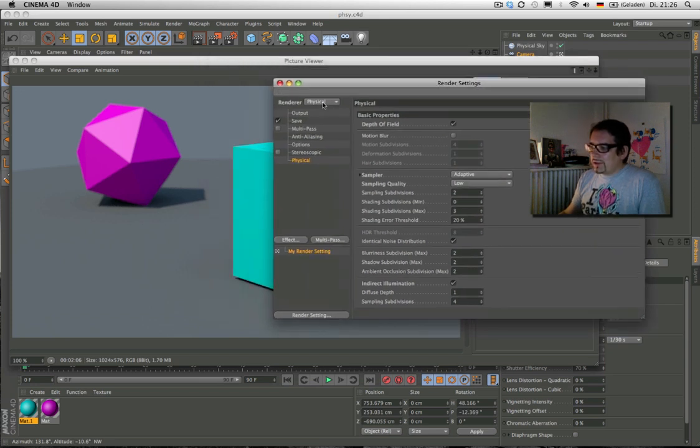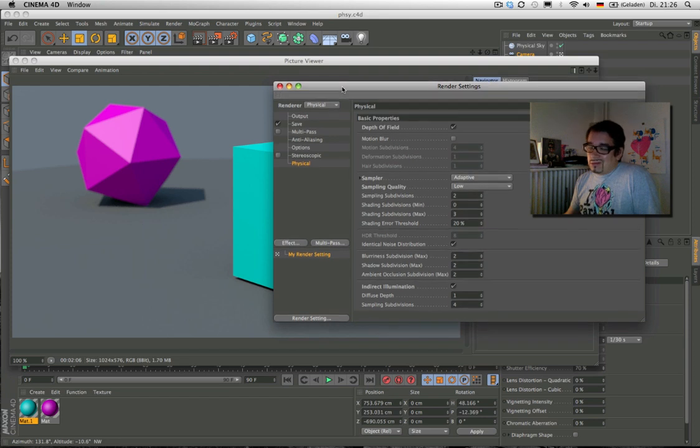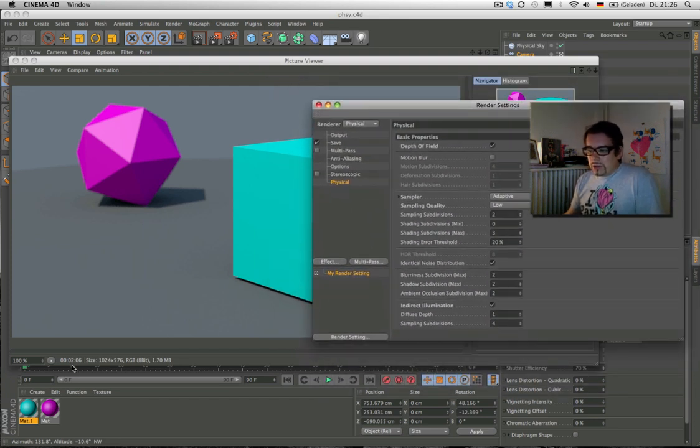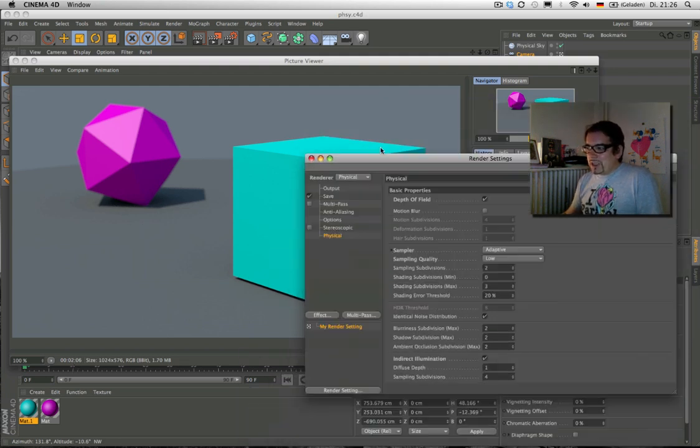This is a physical renderer. You see it is on low samples. That means very fast, but slow enough on my notebook. It takes a bit over 2 minutes to render this picture.